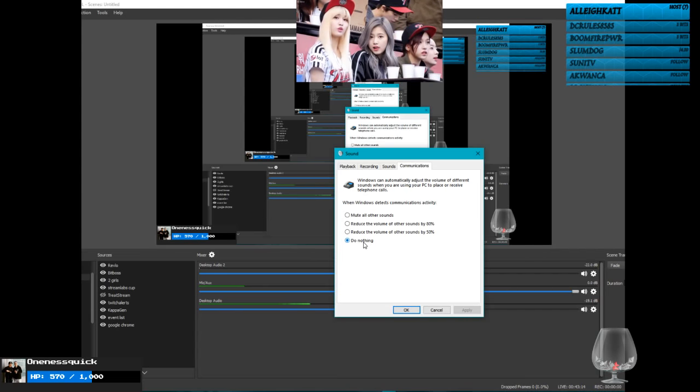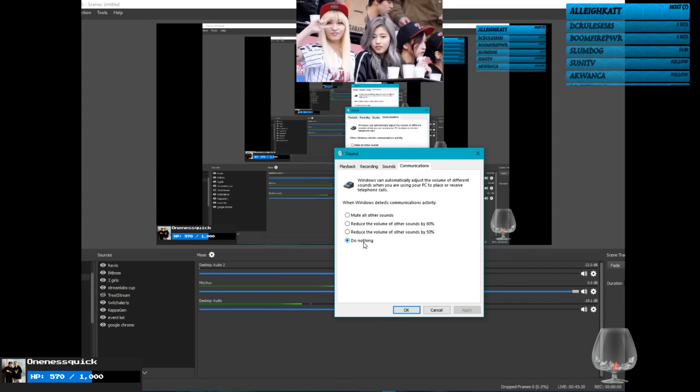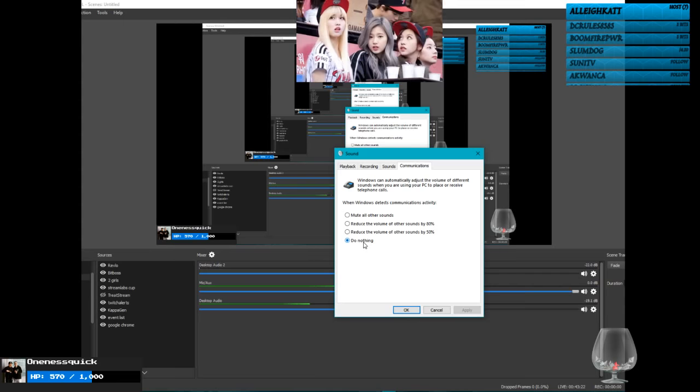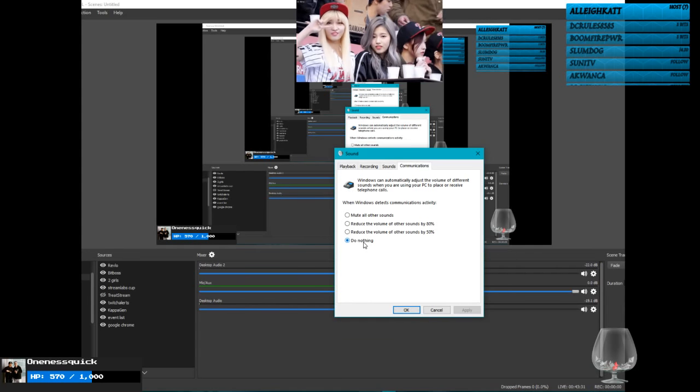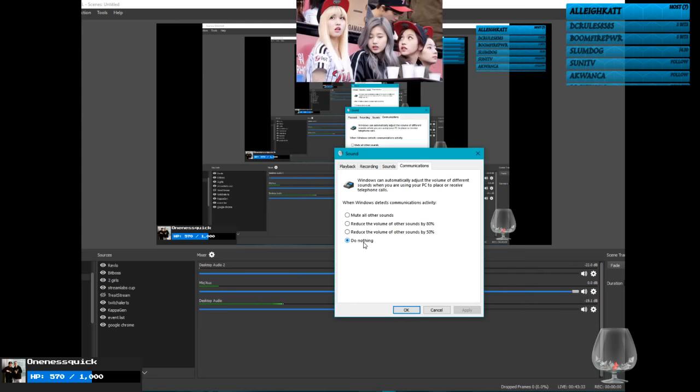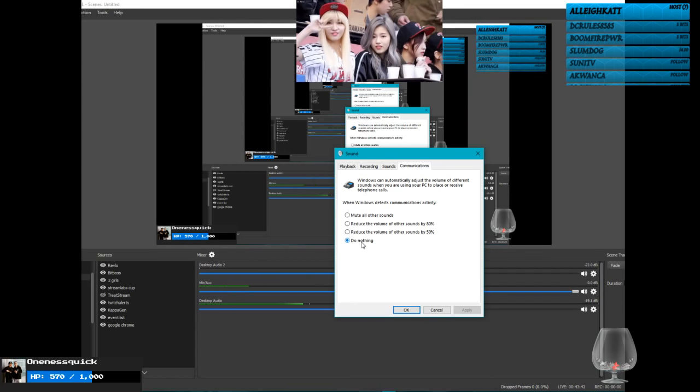A lot of people have this issue where, let's say you're on Discord or Ventrilo, TeamSpeak, Twitch apps, Curse Voice, which is Twitch apps now, and you play music and you're on Discord, and suddenly the volume goes up and down. It reduces the volume of other sounds, right? So that's causing it. So you want to do nothing and do that manually.